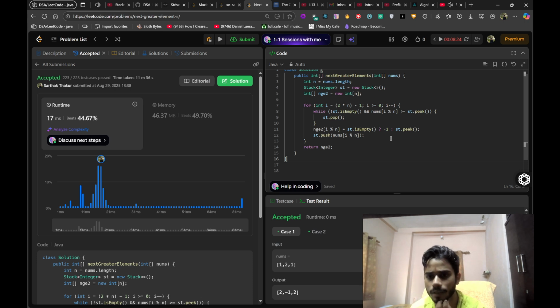Then if nums at i modulo n, that is index 2, that is 1 element, value 1, is it greater? No, I don't pop. If I had 1 on the top, I'll pop it.